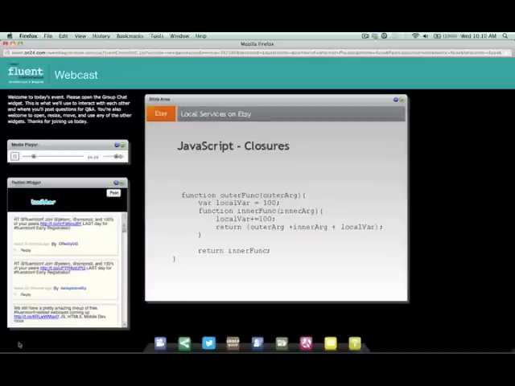Okay, I know I've blown through this really quickly, but I also want to show you an example of a closure. Basically, the inner function has access to the variables of the outer function based on the scope chain and the variable objects during instantiation, and it's returning those values. This means that it makes those values available outside of the boundaries of the outer function.